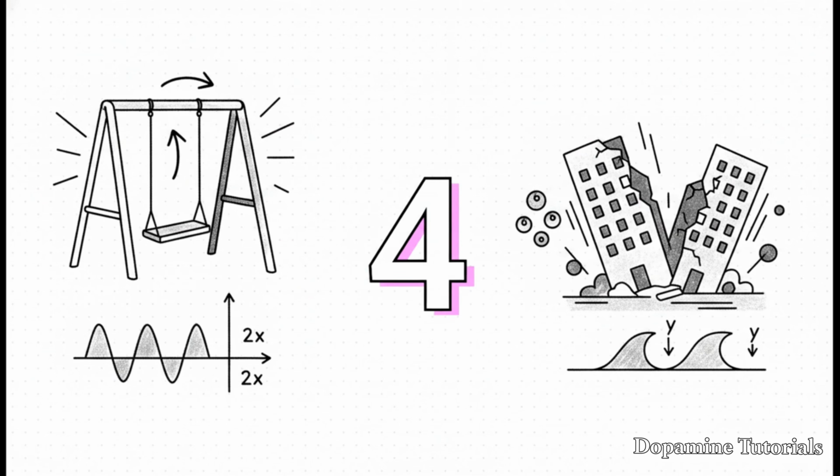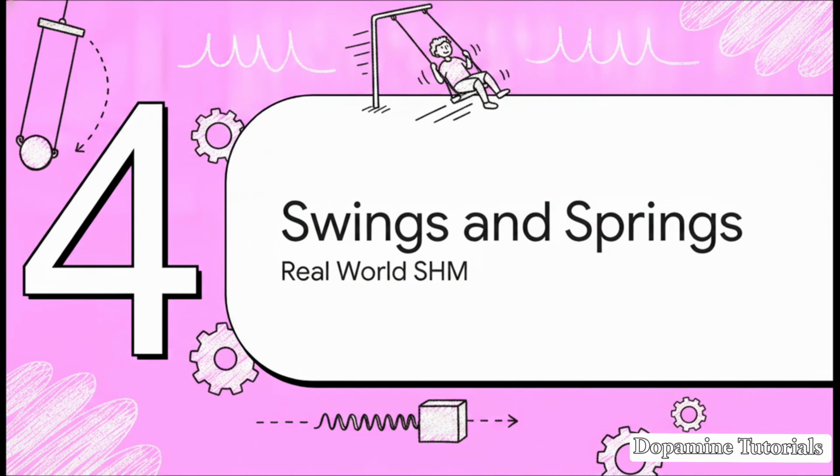I want you to keep this number 4 in the back of your mind, because total energy depends on amplitude squared. If you pull a swing twice as high, you instantly get quadruple the total energy. A seemingly small change in physical height makes a massive, exponential difference in physics. To put that into perspective, it means a rumbling earthquake with double the shaking amplitude will actually hit a city with 4 times the destructive power. No way around it. Next up, Section 4, real-world swings and springs.